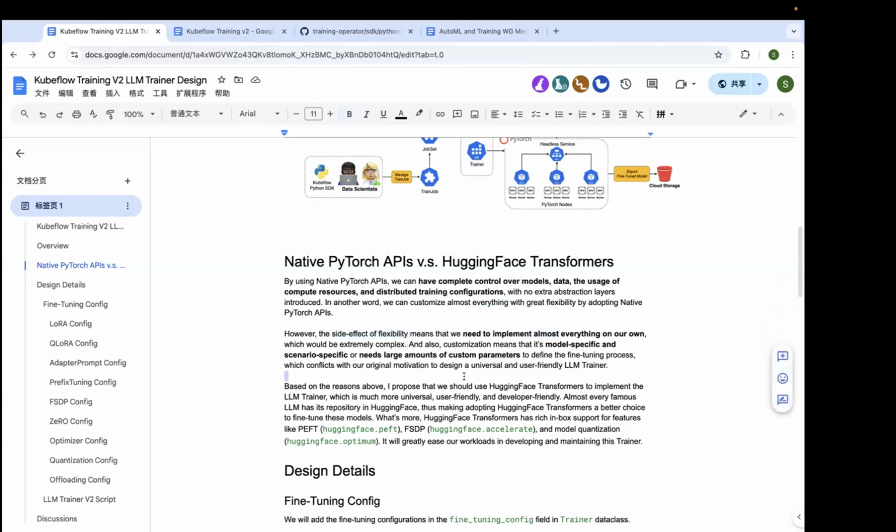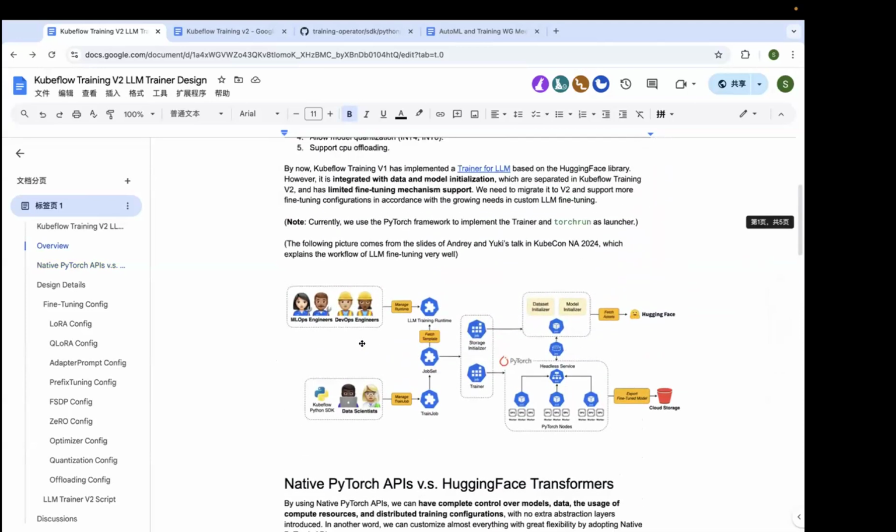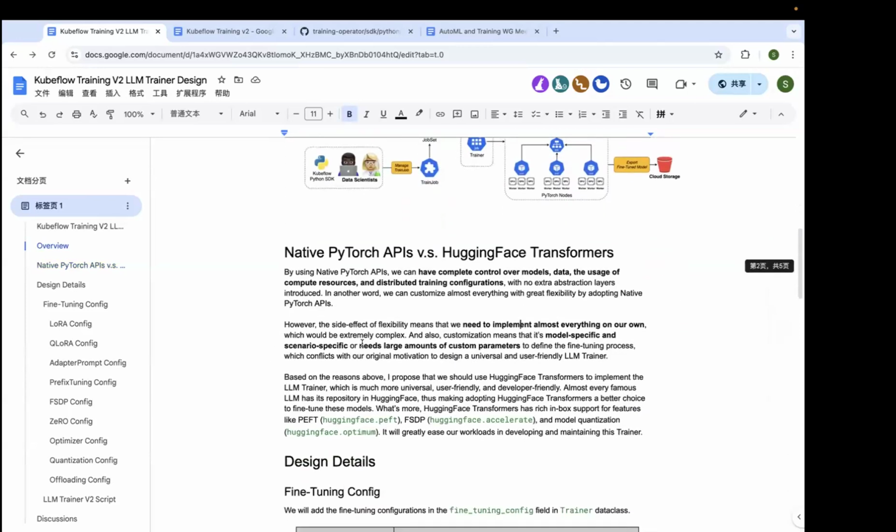And also, the flexibility means that the configurations we specify are model specific or scenario specific, like FSDP or other ZeRO configuration.